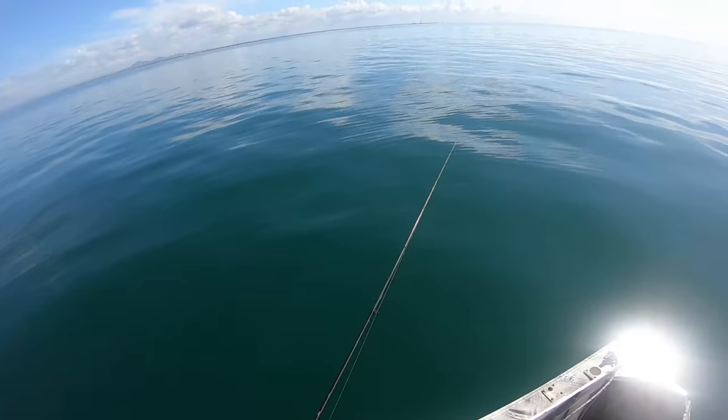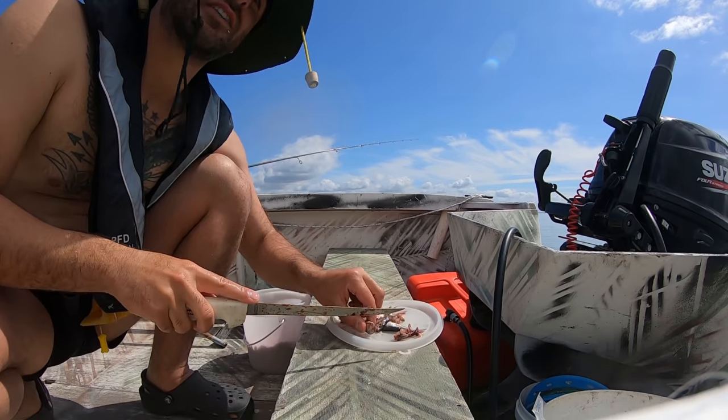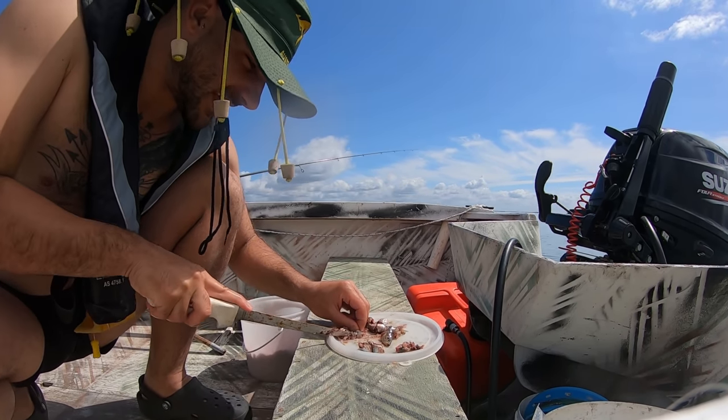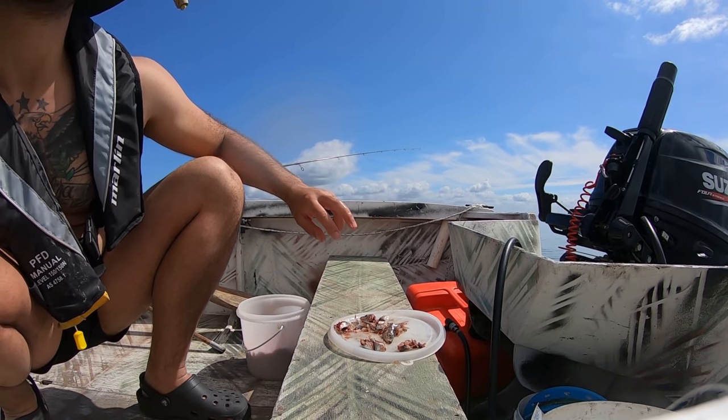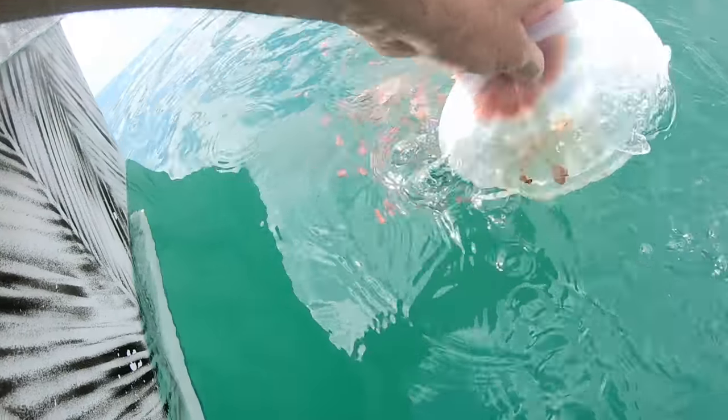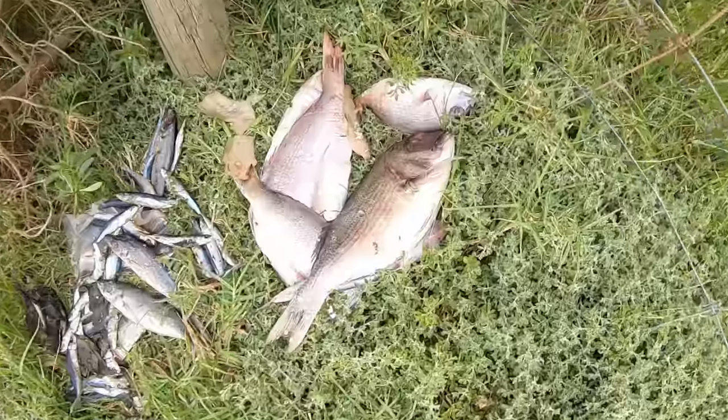Rocco and I are sweating it out trying to land that snapper. I can feel it — any second one of them is just gonna scream. I've literally tried mornings and afternoons and been out all day, I just want that one fish to come on. Nothing pisses me off more than this though — someone's come out here, seen fisheries, and just threw all their fish overboard. Just not happy about that.